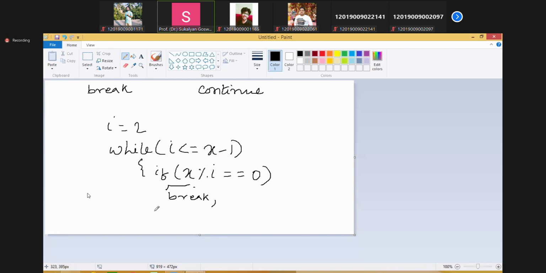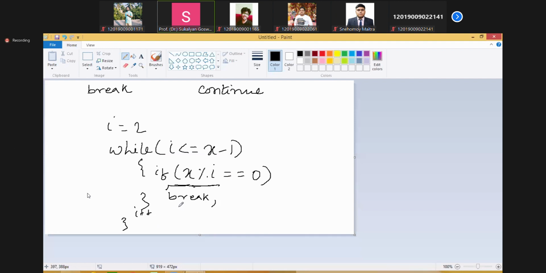So what will happen the moment I write the break? Here there is the increment operator, and the moment it gets a match, suppose x mod I equals 0, it will execute a statement, and then the break statement is there. The moment it gets the break statement, it will go outside the loop.